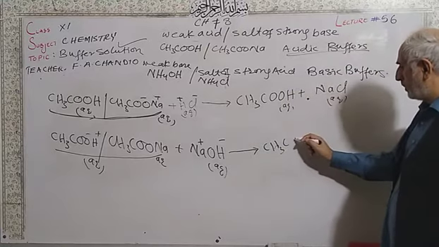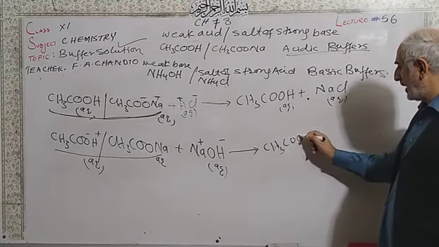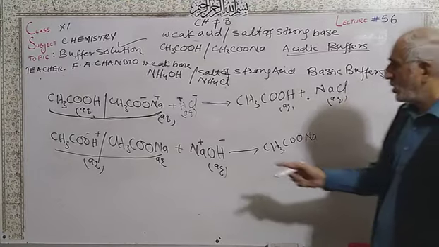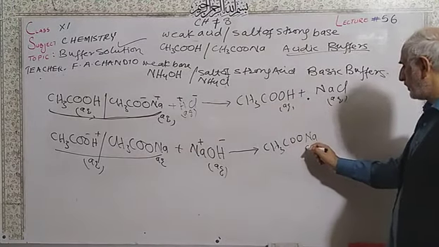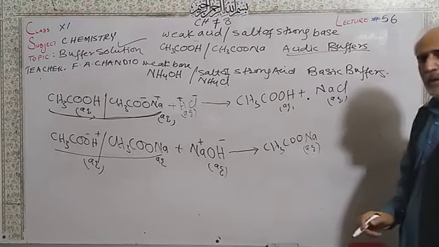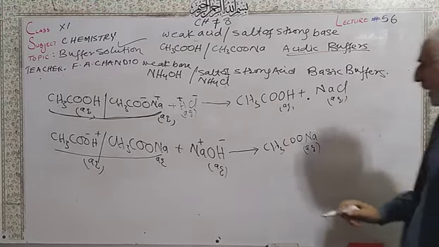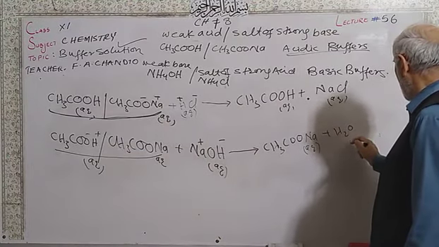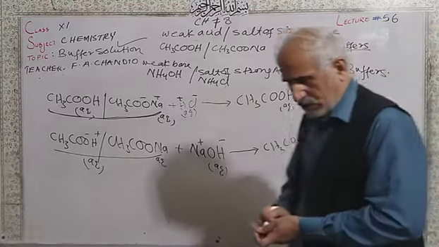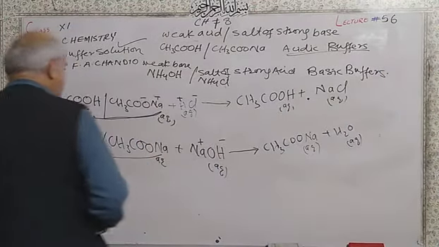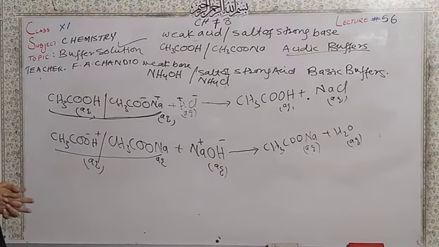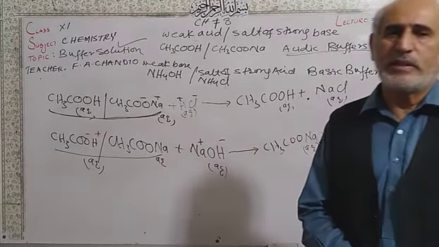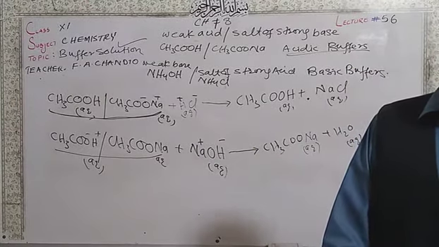The concentration of the acetate ion is going to increase. The common ion, sodium acetate, is going to increase. Sodium acetate is already present in the solution. And this is the hydrogen and this is the OH, making water. We prepare all solutions in water, aqueous solutions. That is why sodium acetate is there, so there is no effect on the change in pH of the buffer solution.